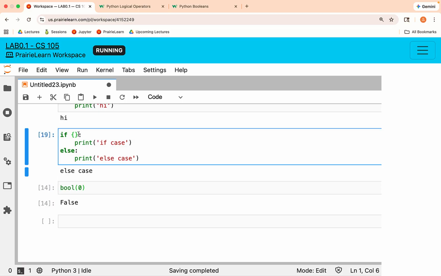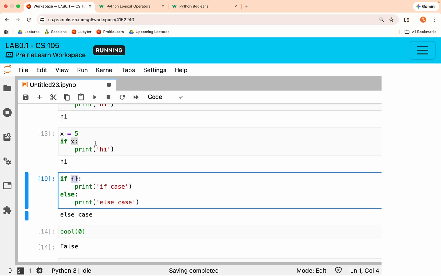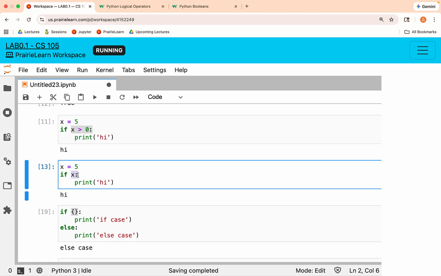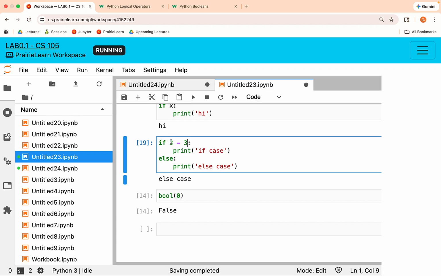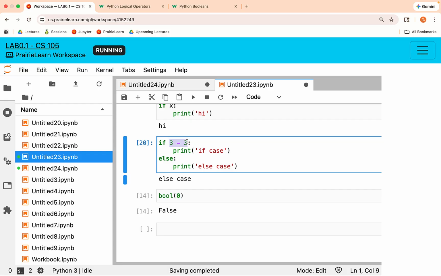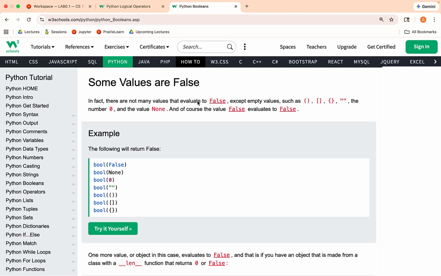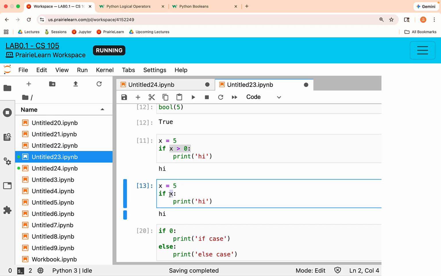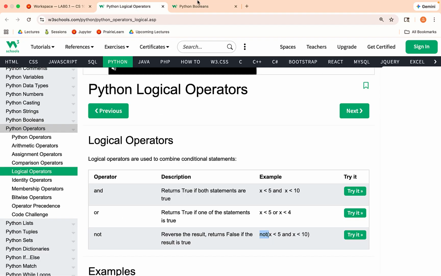Sometimes we use this in Python, but more often it can be a place where we get confused because we mean to have something like x is greater than 0, but we accidentally just say x. Another example I think is interesting is here, that evaluates to 0. And if I run it, I get the else case because it's functionally like having a 0 there, or something that Python treats as false. Okay, so there we looked at some values that are false in Python, but honestly, most of them are true. And that can cause confusion when we really want to be comparing things, but we end up just having the value there.